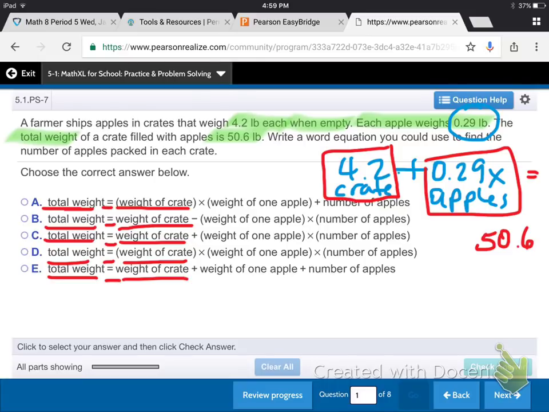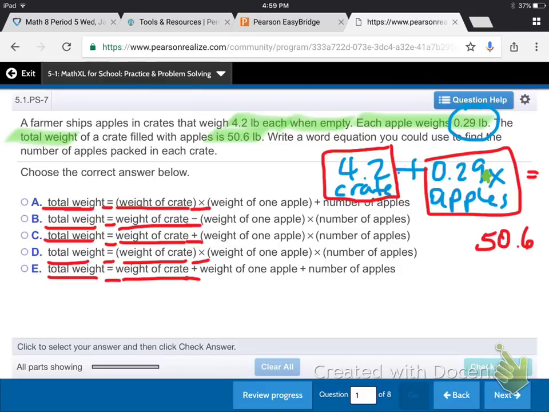So where are the differences? Okay, well, here we start seeing some. It's just a question of, the next thing is times there, and then minus, plus, times, plus. So we've got to figure out what we're doing. Okay, let's read through the first answer. Is a total weight the weight of the crate times the weight of one apple plus the number of apples? Is that what we're doing right there where I just put that point? Right here, I'm going to put a little star. I'm going to change my color. I'm going to put a little star right there. What are we doing right there? Are we multiplying? Are we adding, subtracting?